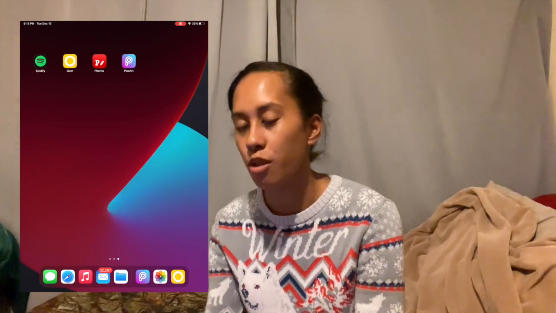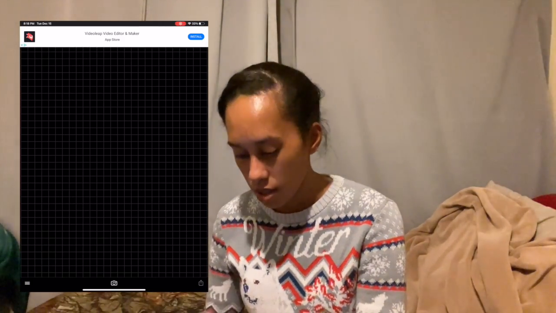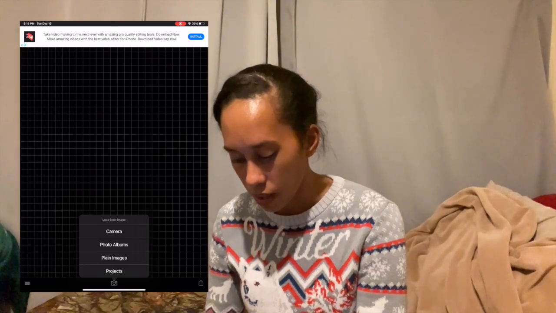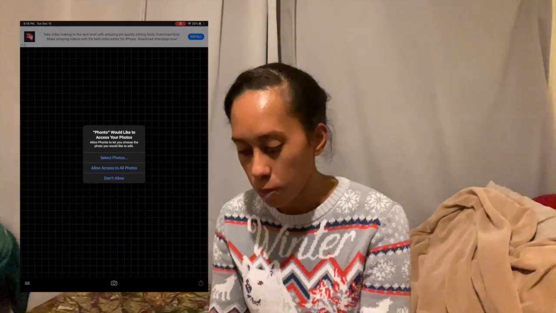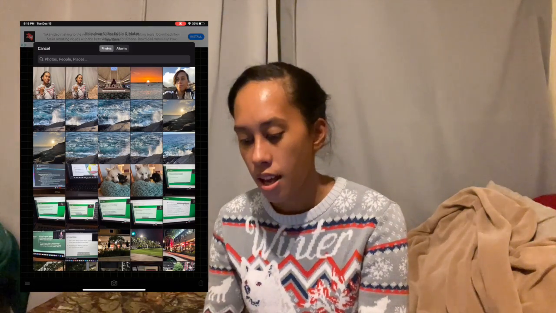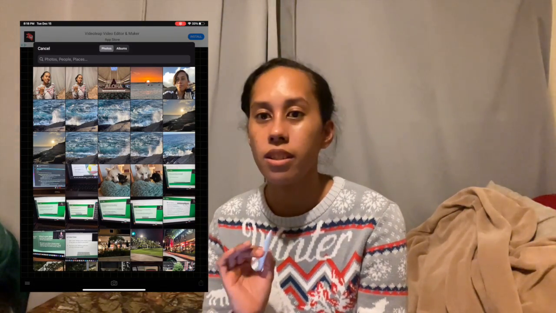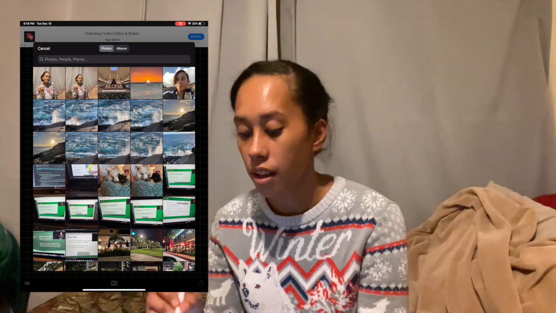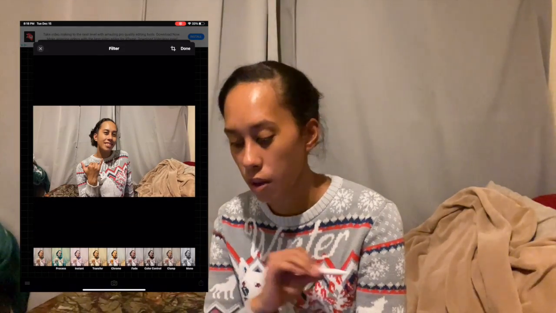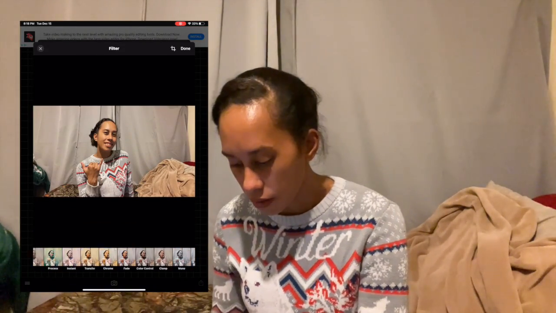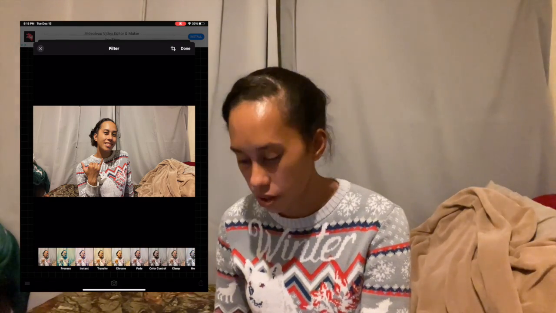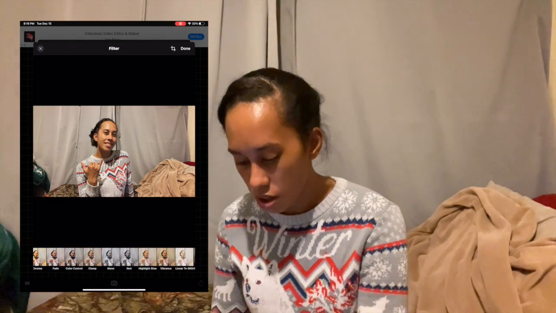The next app I'm gonna use is Fonto. Fonto is the app I use for the text on my thumbnails. So I'm gonna hit this camera button, click the photo albums, allow access, and then click the latest photo that I have edited, which is this one. Down here there are different filters that you can use.